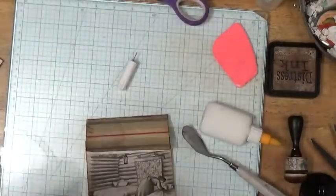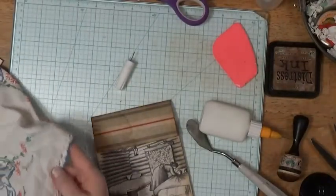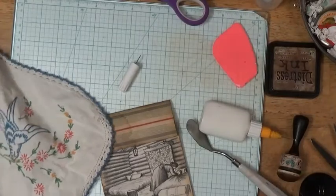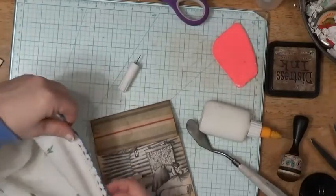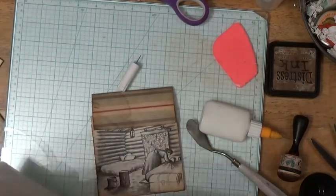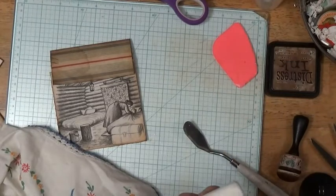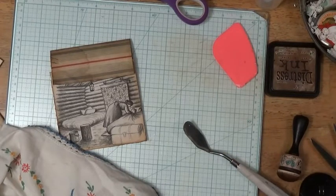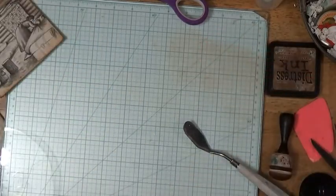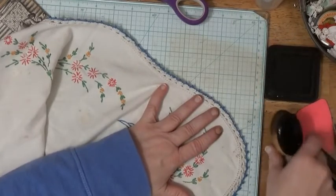Now, I have this. This is a piece of embroidery that is all messed up. I don't know if you can see, but this is all kinds of messed up. And I have started cutting down here. I'm going to need to cut more somewhere on the side here. Let's see, I need, probably I'll cut right here. So before I cut it, it'll be easier to do... It's too bright. It is absolutely too bright, and it's going to look funny if I put it in there right now. So we're going to ink this up.